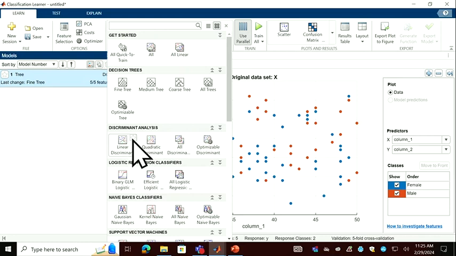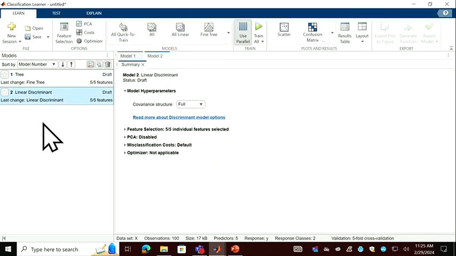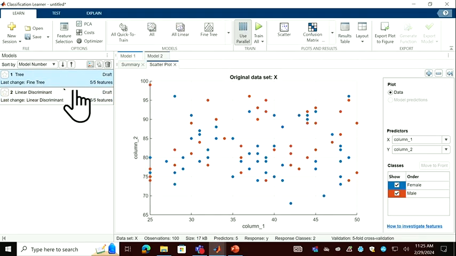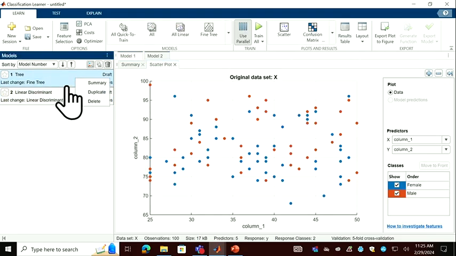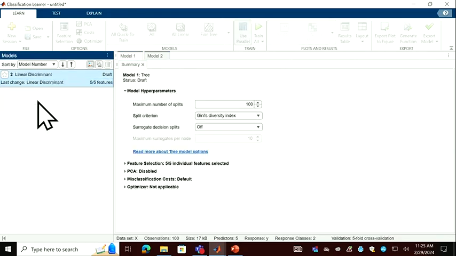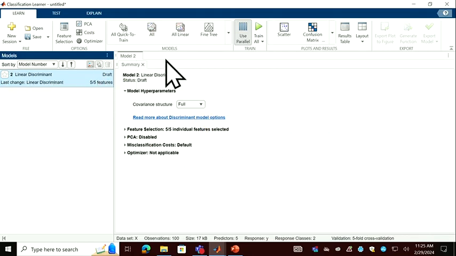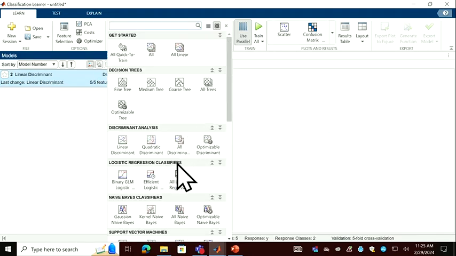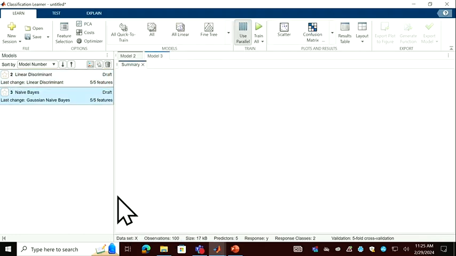So here we just select what we discussed in the lecture. This is a decision tree. We will probably delete that. I will keep linear discriminant analysis. I will keep Gaussian.